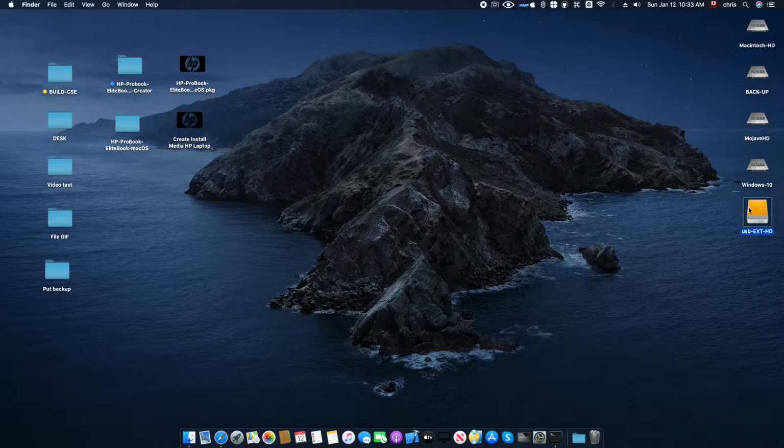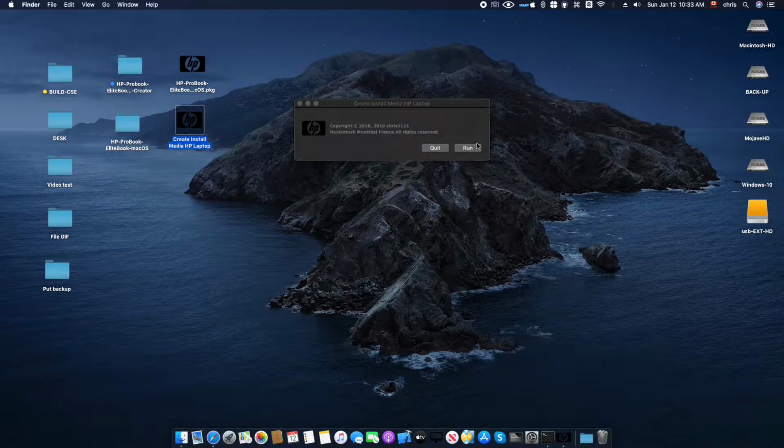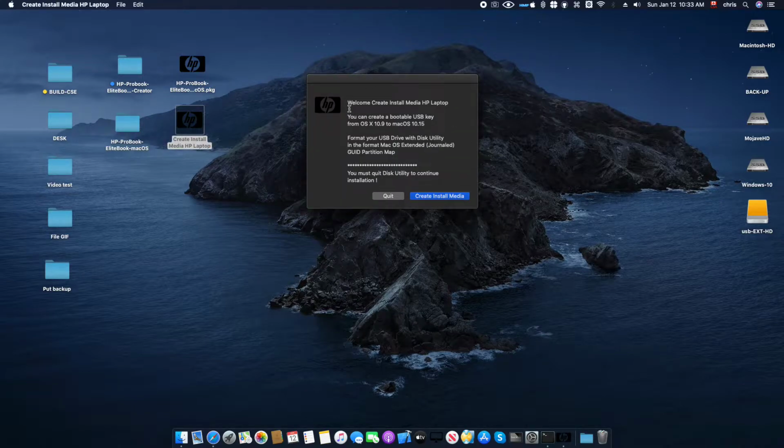Today I will show you with an external HD USB with 250 gigs. So I have a lot of space to create my USB. It's not a problem, I'm using this because it's faster. If you're using a standard USB, the time is 15 to 25 minutes. So you have to open the Create Install Media HP laptop.